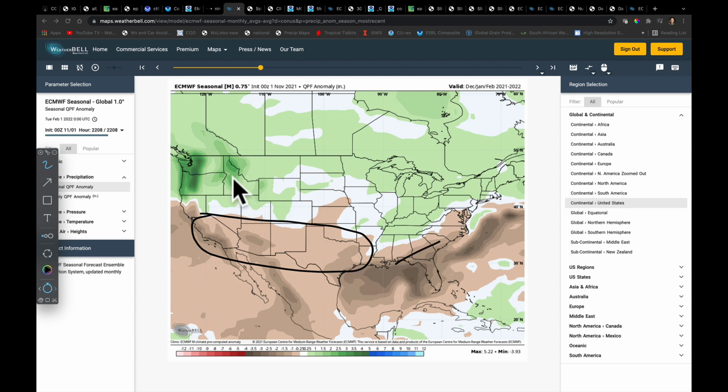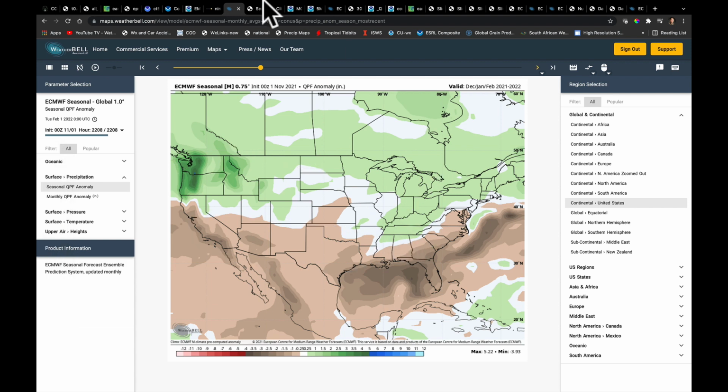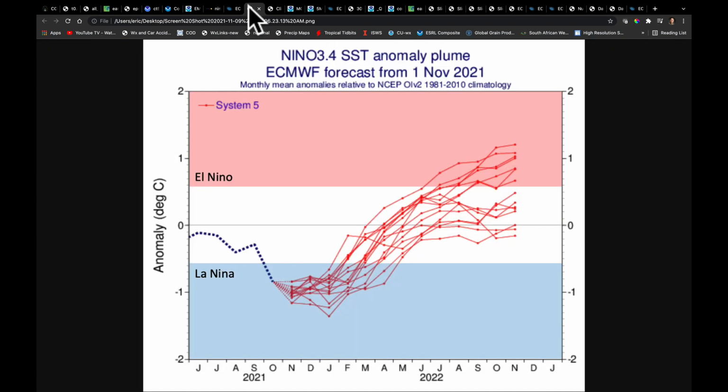But if this pattern continues with that La Nina through at least the middle of winter, the Northwest is wet. There's an active storm track along the US-Canada border. There's an active storm track that develops in the Ohio and Tennessee Valley, maybe coming out of Arkansas. And so we're just providing additional support for some of the things we had just seen. Now, where I'm taking all of this is, if that La Nina is going to dominate, especially the front half of our winter, when does it stop doing that?